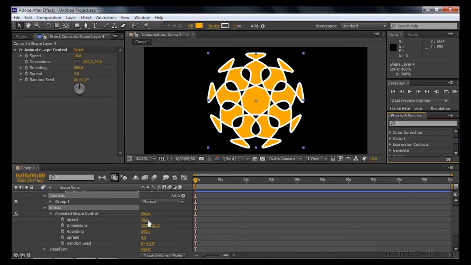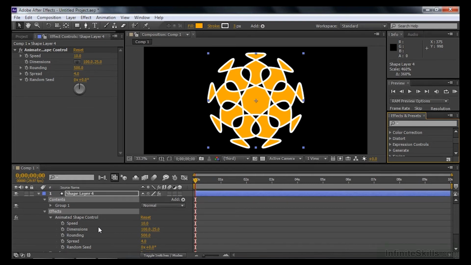So these guys use expressions, and the expressions connect from the properties in the shape to these controls, and then you can animate these controls with keyframes to cause this guy to behave the way you want. And boy, if you aren't confused by now, I'd be surprised, because it is kind of confusing, this whole expression thing. But let me show you how they look, and we'll talk about expressions later in this course.